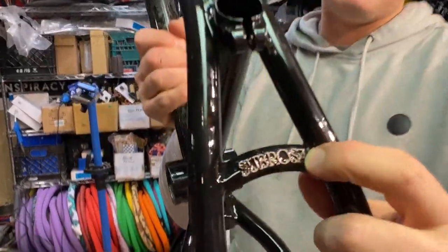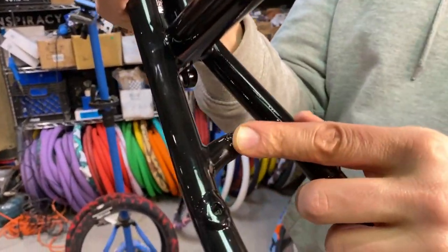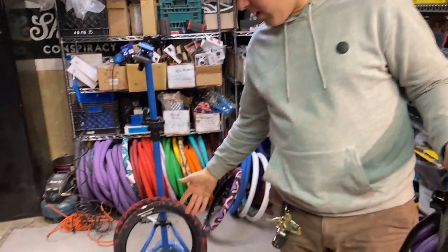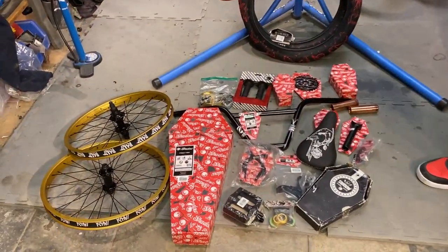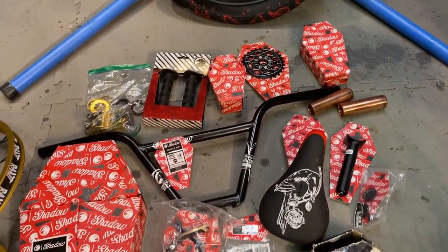Check out the Subrosa badge as well over there. And then there's another one right here. So this is just a really good looking frame. We have a bunch of Subrosa and Rant and Shadow parts to add to it. I'm gonna go through all of the parts with you.